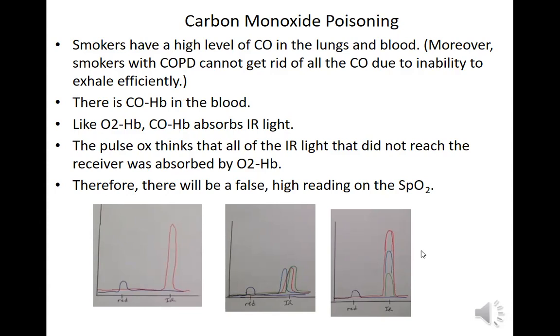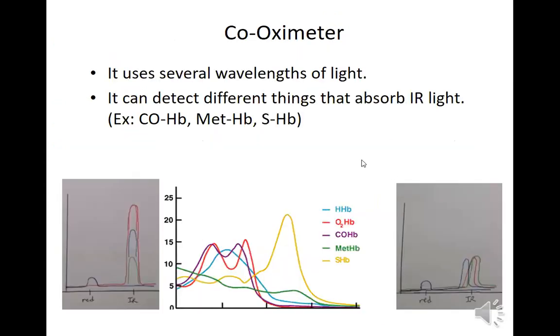So carbon monoxide or carboxyhemoglobin absorbs around the same wavelength, at 920, that oxyhemoglobin absorbs. So the co-oximeter will tell the different absorptions. Again, you need an arterial blood gas for these because these three, carboxyhemoglobin, methemoglobin, and sulfhemoglobin, will all absorb around the same wavelength. I'm not going to talk a lot about that on the exam. You just have to know carbon monoxide is a big one to know, and why it's a false reading, and why the pulse oximeter is not good enough if you're trying to rule out carbon monoxide poisoning, because it could look like the saturation is normal.